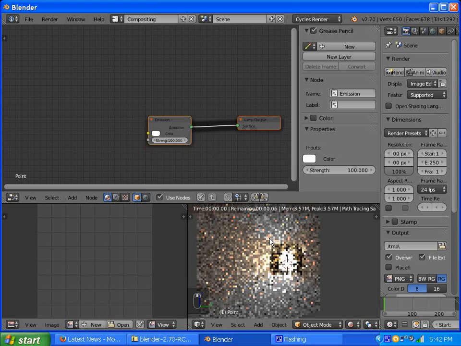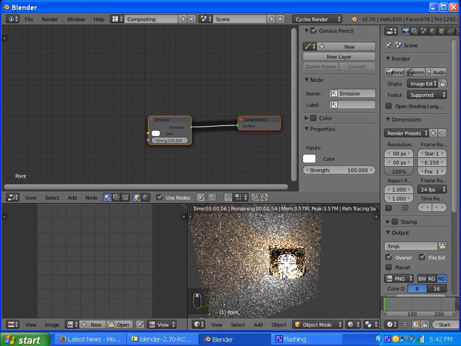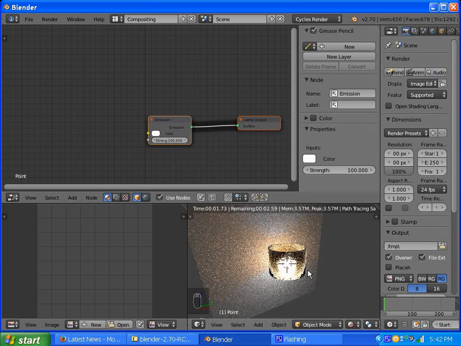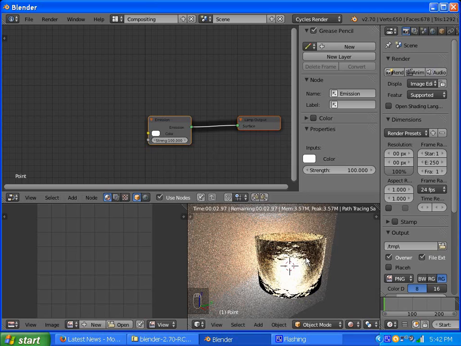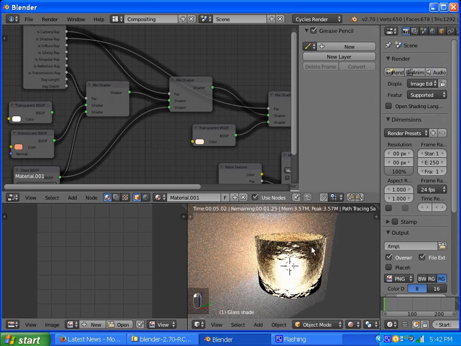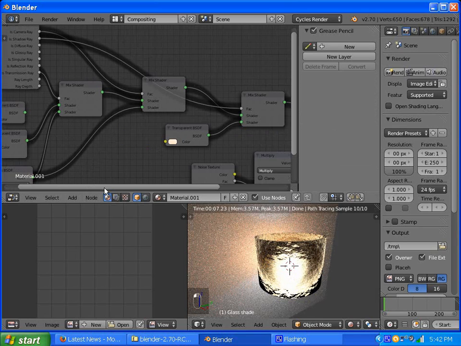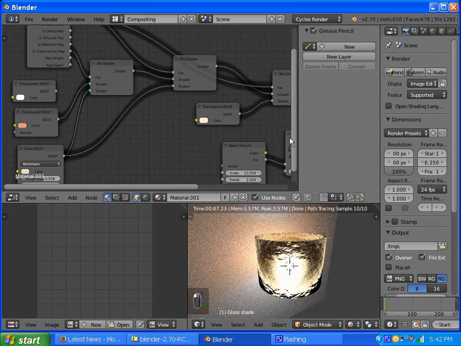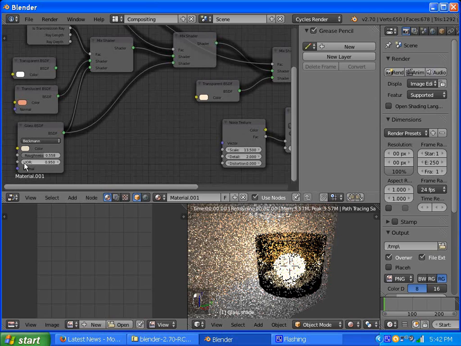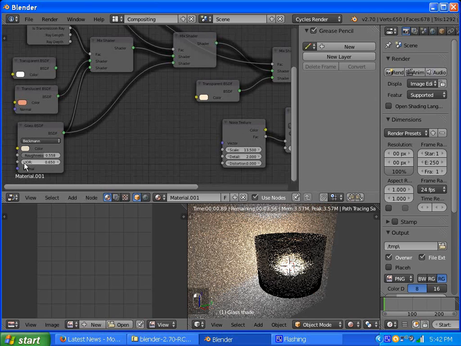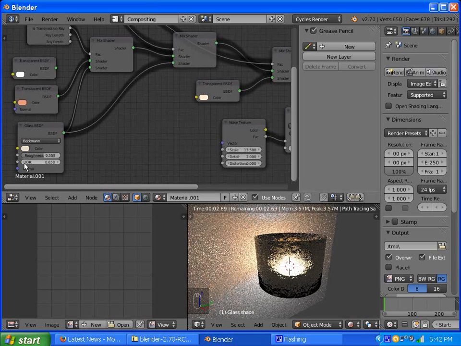There's still some artifacts depending on the viewing angle, though. Guess that's just the way glass is. It's not quite ideal. If I click glass, low index of refraction.